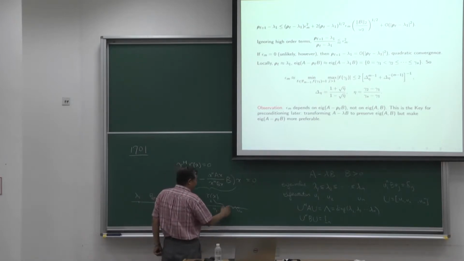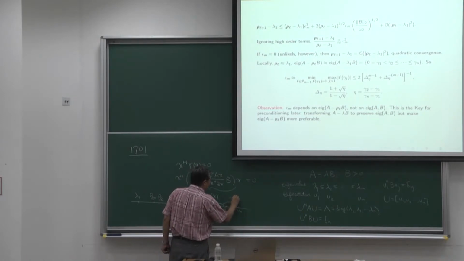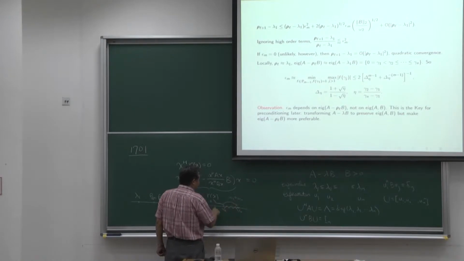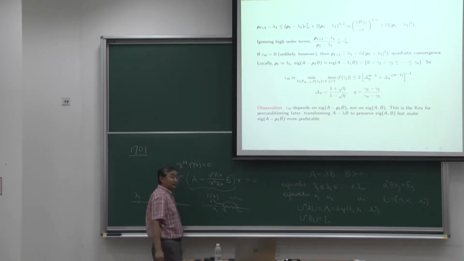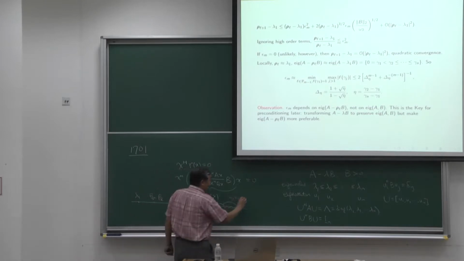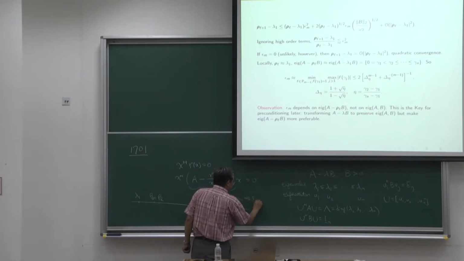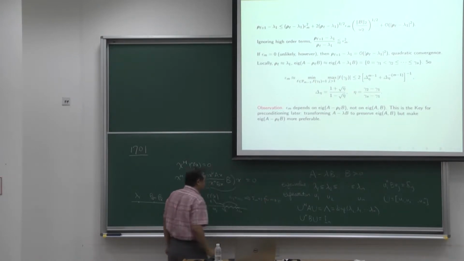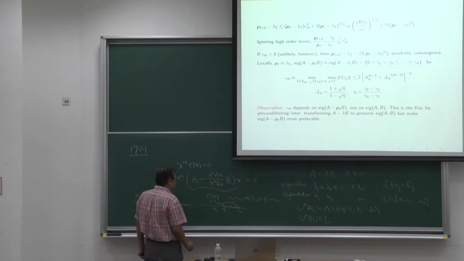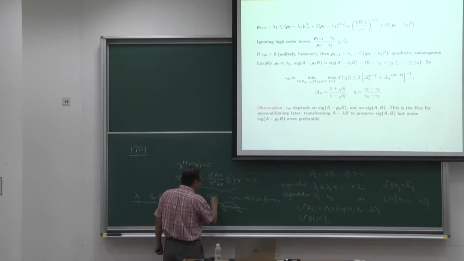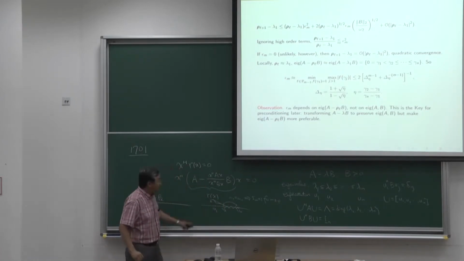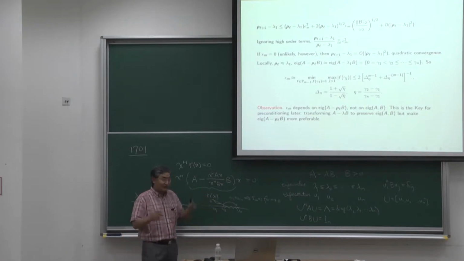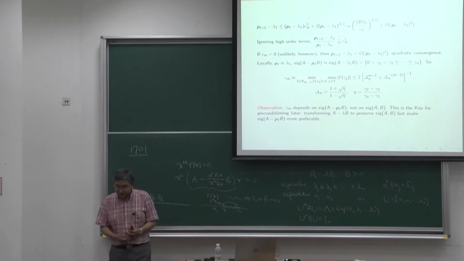If you can make this tiny enough, in the ideal case, if you make omega 2 equal to omega n, then you can make epsilon equal to 0, right? That implies epsilon m is going to be equal to 0 for m bigger than or equal to 2. The reason is that if it's just one point, it's just linear. You take one here and pass through the point, you get epsilon m equals 0. So that's the ideal case.